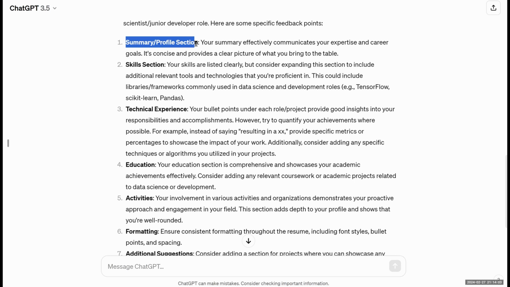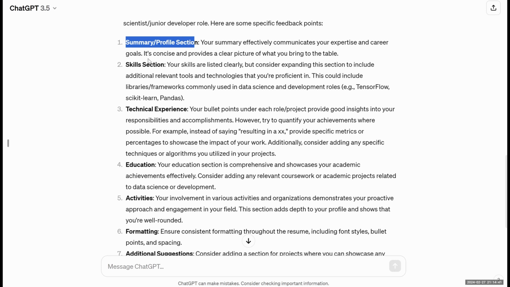Your summary and profile section should tell exactly what you are looking for, or you can call it an objective. I do not have an objective in my resume, and I don't know if it's really going to be helpful or not. But if you do have it, make sure it's very concise. For example, if you're writing for a data scientist: I'm a data scientist with 7 years of experience, with expertise in Python, SQL, machine learning, and I would love to get a data scientist or machine learning position to utilize my knowledge of machine learning and software engineering, something like that.